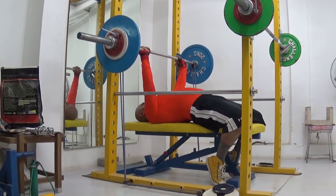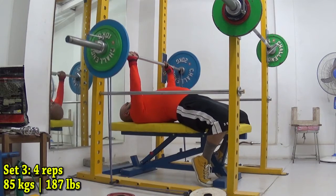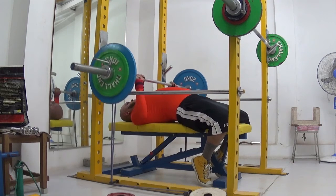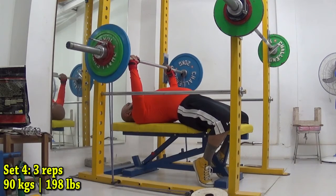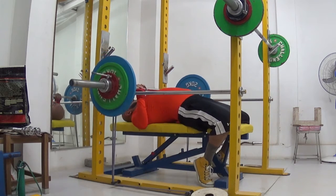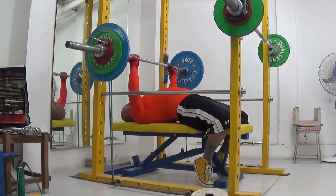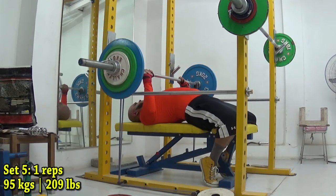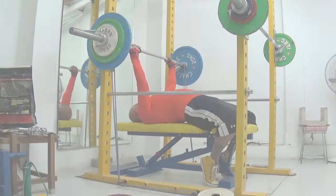After front squats, I did some direct back work via rows. I recorded a set with 65 kilos which is purely for ego — don't think I'm hitting rows like this to promote growth. Doing heavy rows with poor form does no real good for my overall lifting. Anecdotally, I believe these rows help keep me stable on deadlifts, but that's probably just wishful thinking. The last set of rows was brutal — I used a very light weight and paused at the top of every third rep in that set. I'm taking this technique as a page from Diesel Crew's exercise archive, so I gotta give credit where credit is due.